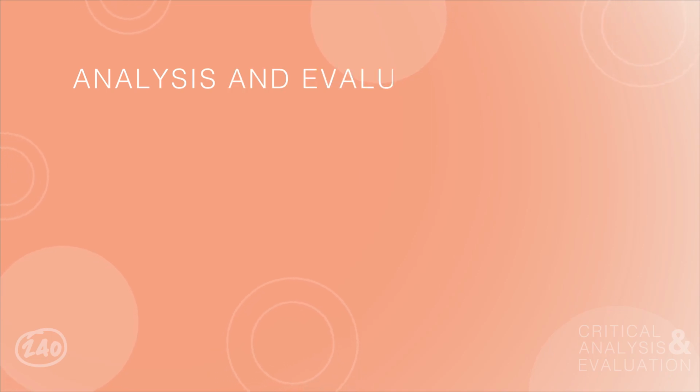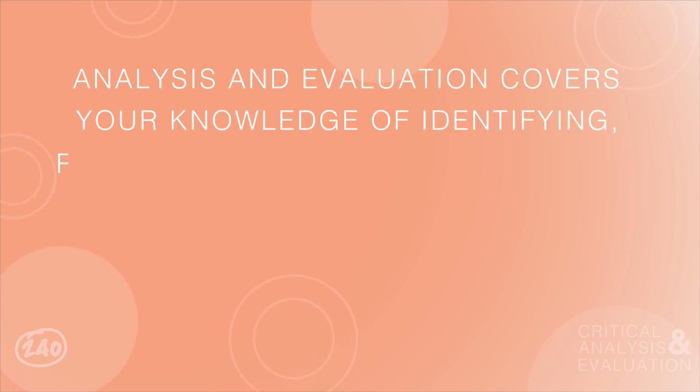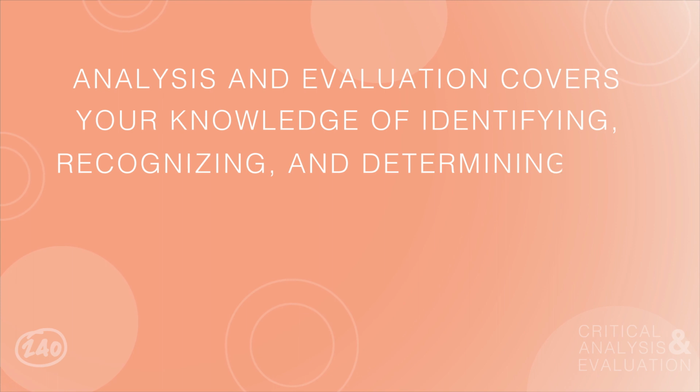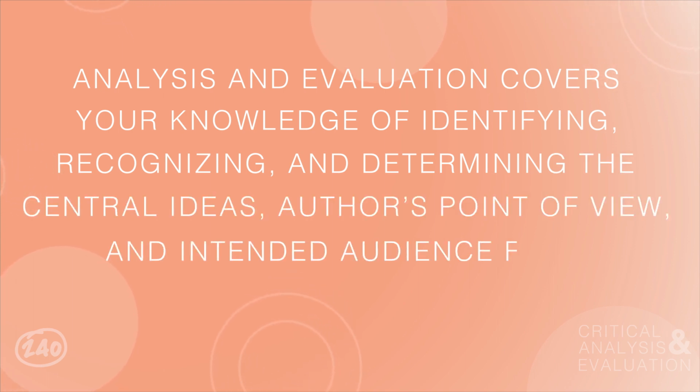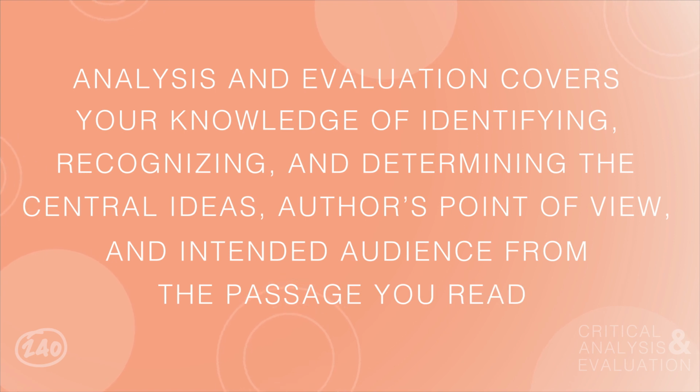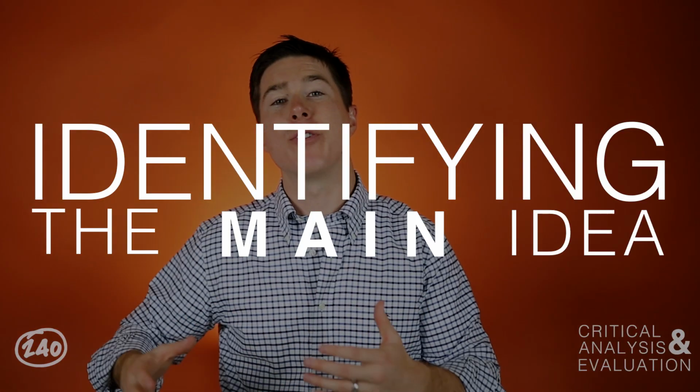Now, the first section we're going to look at is critical analysis and evaluation. This makes up 40% of the test. Analysis and evaluation covers your knowledge of identifying, recognizing, and determining the central ideas, the author's point of view, and the intended audience from the passage that you read. And this section is really going to focus on a few key concepts. The first one's identifying the writer's main idea.